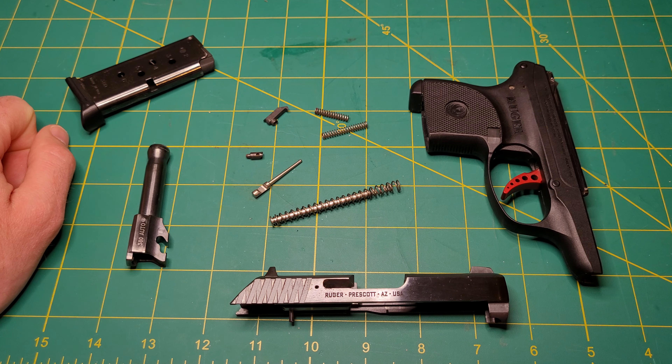I know they have another model, the Ruger LCP-2 — kind of the next generation. I haven't shot the LCP-2, and if any of you have experience with it, I'd love to hear your input. I'd also love to hear if you've had similar issues with extractors rusting or extractor springs on the original LCP. Would be interested to know if I'm just an anomaly or if this is a recurring issue.